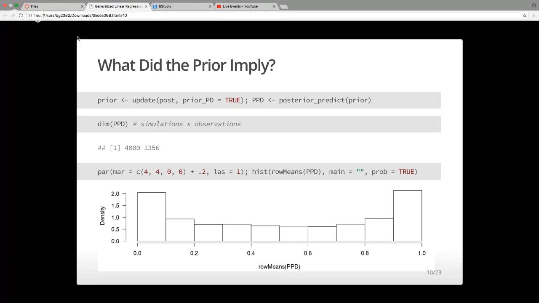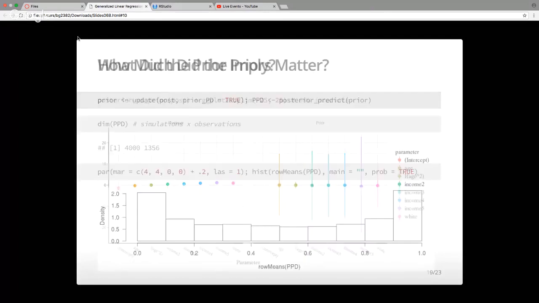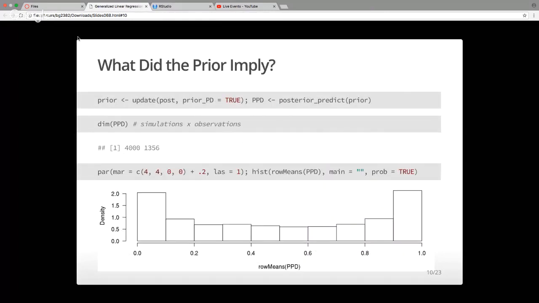So you can see, if you look, most people have difficulty with the looking part, you can see the implications of your priors. A lot of people think, I have no idea, I don't know how I would ever pick those. You can just try something and then evaluate the implications of that. And when you're way too wide, you get this U-shaped distribution on the predictions that might be appropriate for something, but I can't really think of anything in social science where that would be a reasonable distribution of beliefs. Like probably very close to 0 or probably very close to 1, unlikely to be anything in the middle.